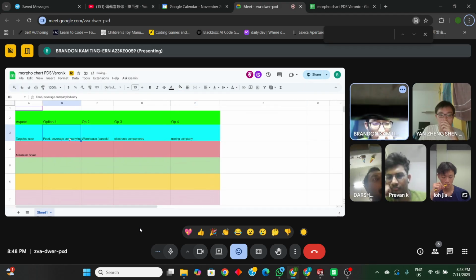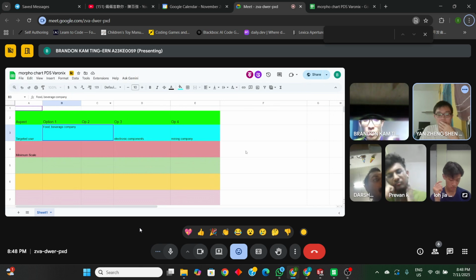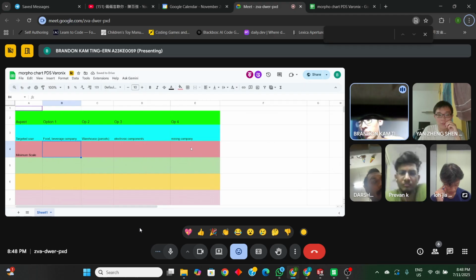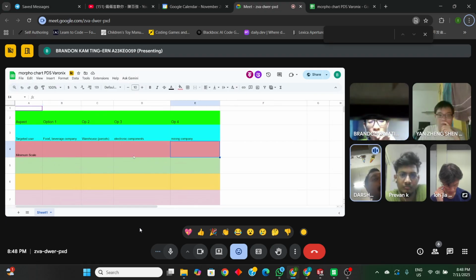If it's a mining company, then the load is big lah. The load it needs to withstand must definitely be higher. We just mention small, medium, large like that. Okay, I just put it out. Later we figure out how to combine all these options.